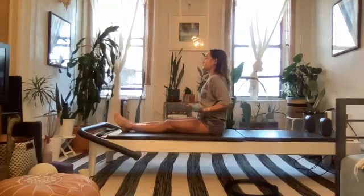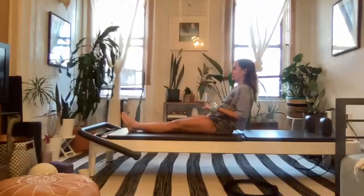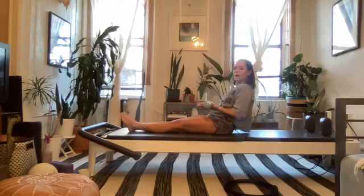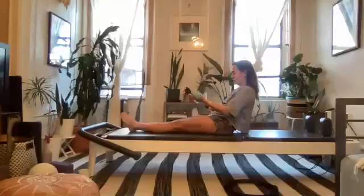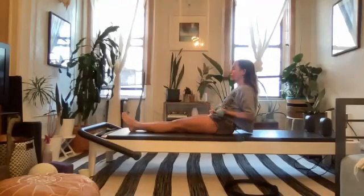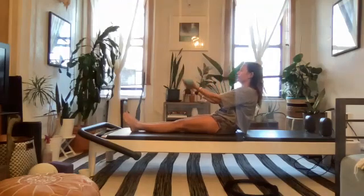And we're going to press the arms forward, roll back to your halfway point, and then the arms again. The arms pull in and they press forward. Collarbone is wide. And then hold the arms forward and bicep curls here. Rounding through your low back.